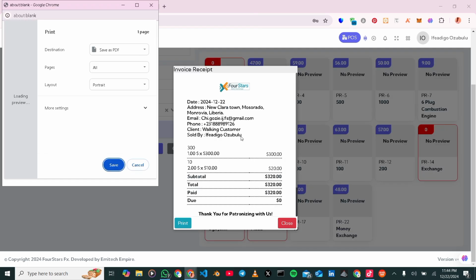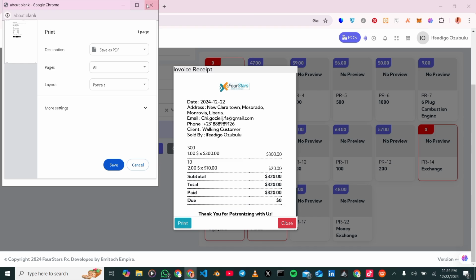Here is the printable receipt of this transaction. You can save as PDF, or if you have a printer, you can print immediately and give the person a receipt.